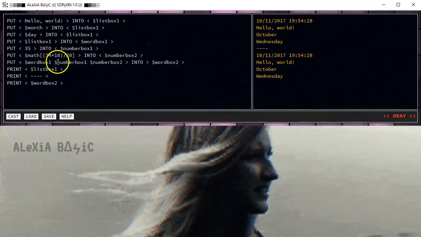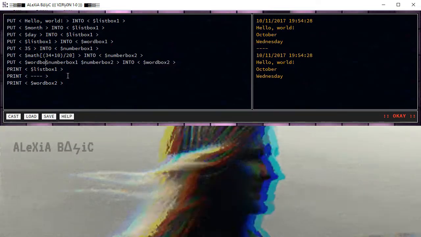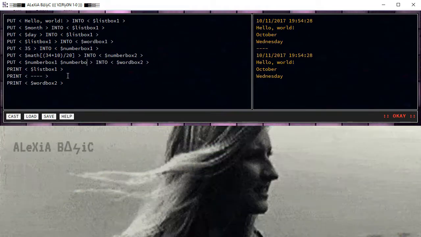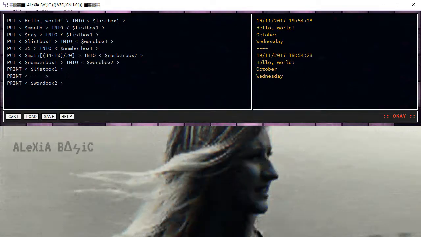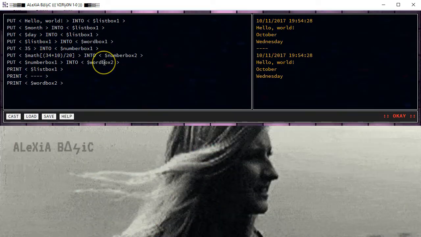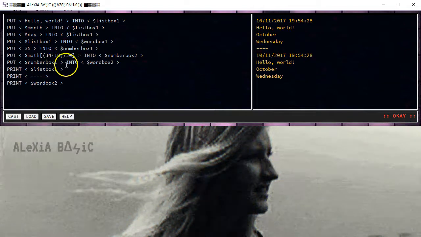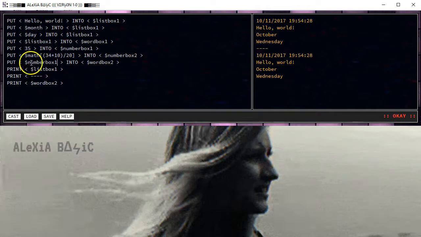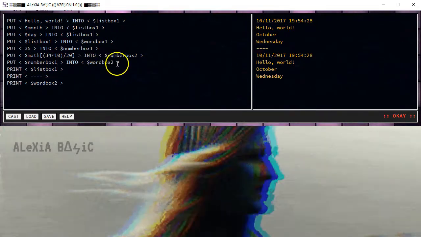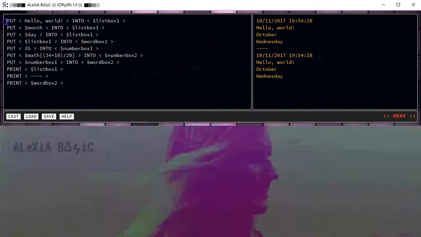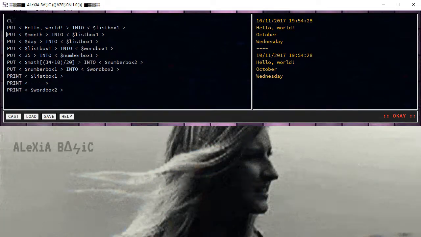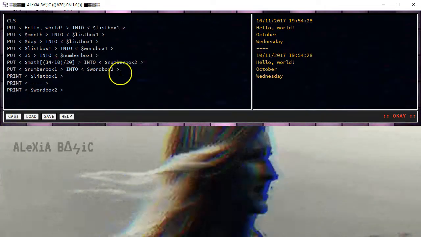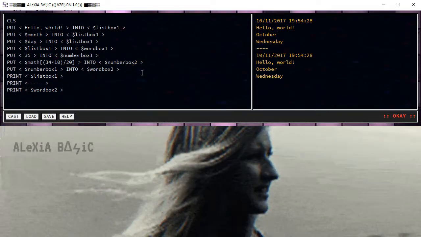Now, for example, let's make a change to this. Let's actually remove WordBox 1 and let's remove WordBox 2. So what we're essentially now placing into WordBox 2, I'm sorry, we've removed NumberBox 2 a moment ago. So what we're essentially doing now is putting NumberBox 1 into WordBox 2. Now watch what happens. Let's go ahead and add a clear screen or CLS command up at the top. We're going to go ahead and cast this revised spell.